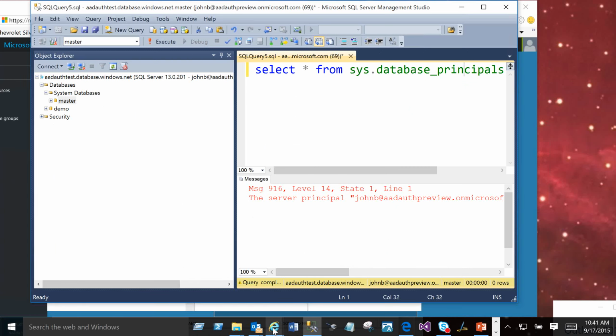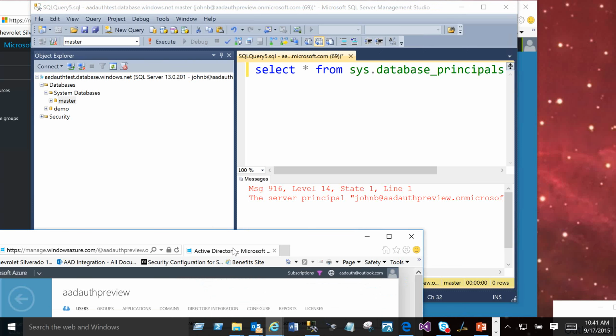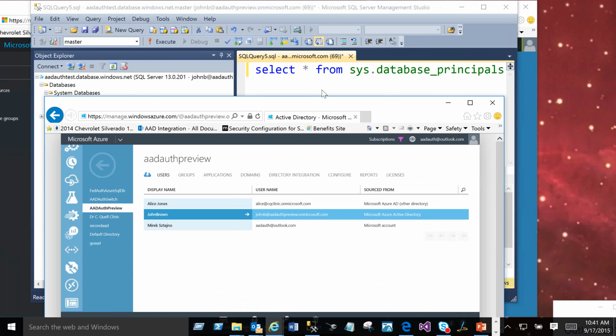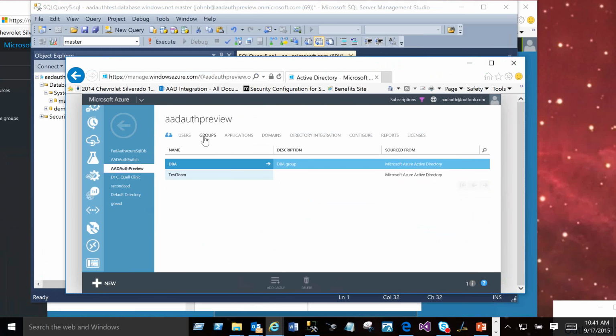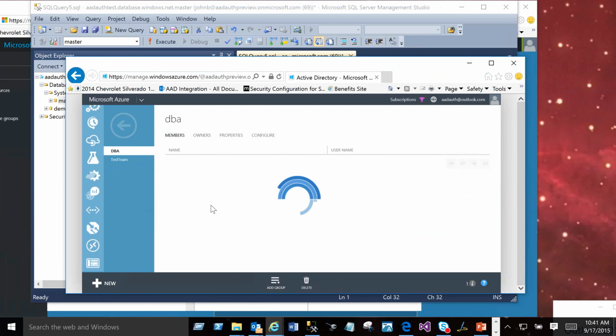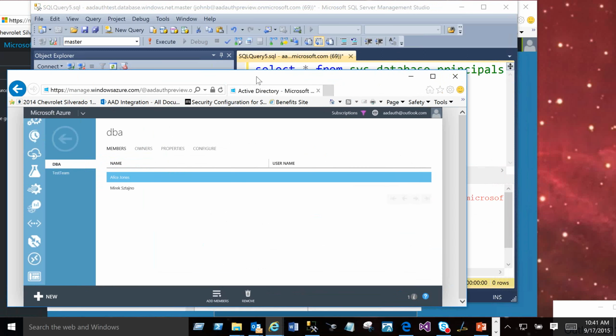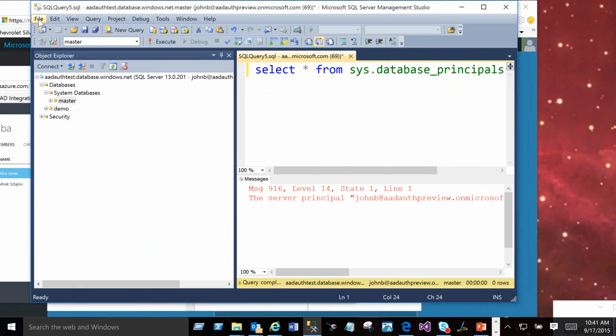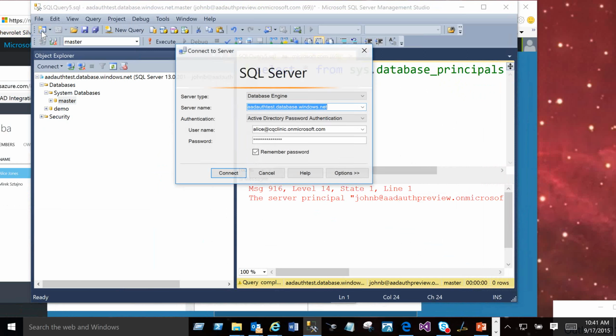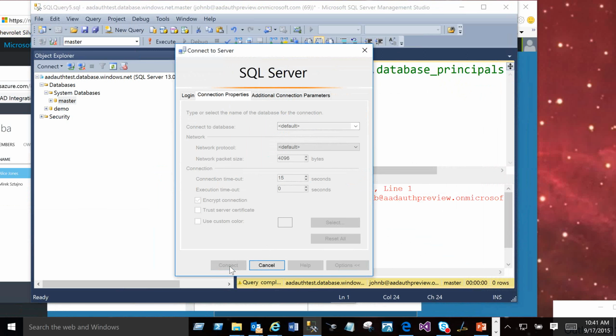Well, let's go back to the Azure Active Directory, and we made this group an Active Directory admin. So we can see Alice here. Let's go back and see if I can connect to the server using Alice, and make sure that Alice connects to default.